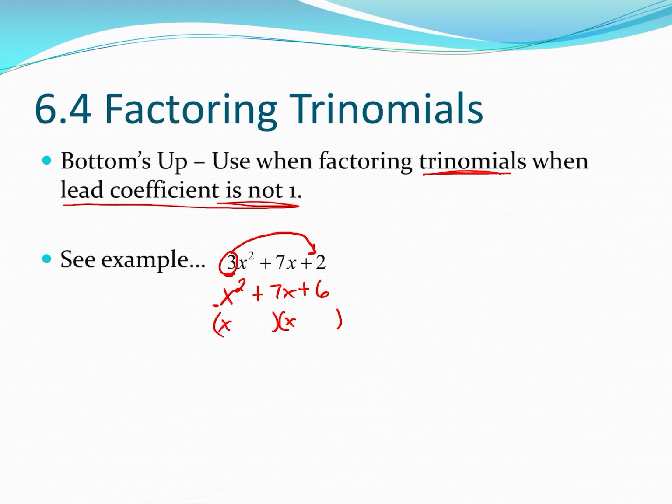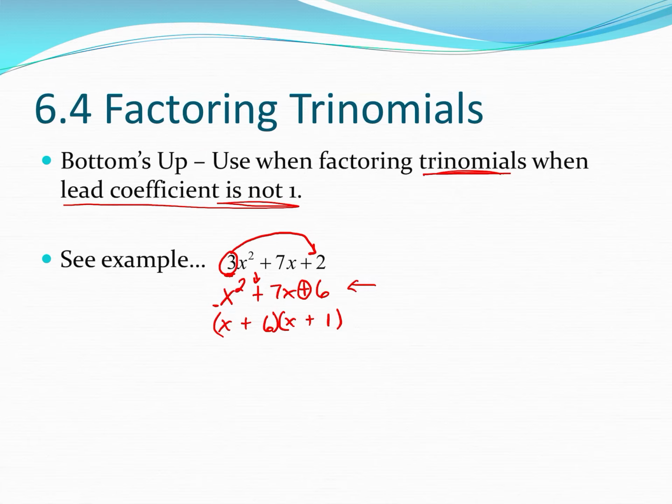Our first term is x, and we're looking for two numbers that will multiply to give 6 and add to give 7, which is 6 and 1. And then our signs are the same because this sign is positive, and they're both going to get this sign, so both positives. But here's the problem. You'll notice that when we multiply these two binomials together, we do not get what we started with. We get this, but we need to be able to get what we started with.